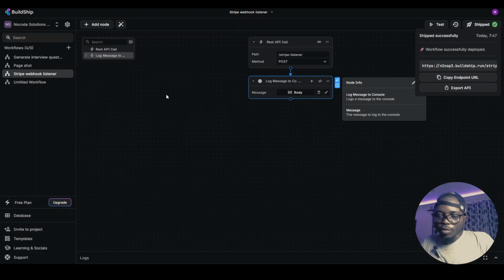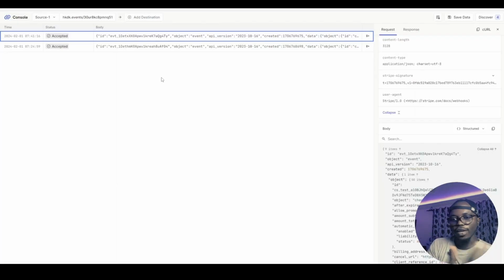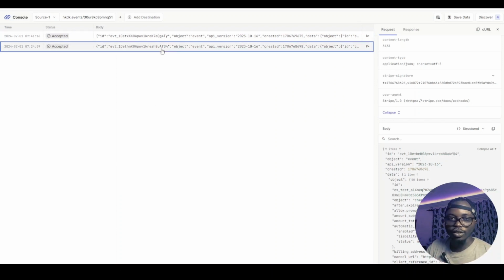The reason why I recommended using Hookdeck instead of probably any other webhook tester is because Hookdeck allows you to send out events that you received to another destination. In this case, we are just going to be testing between. We've already seen what the payload that we want to manage looks like. So we are just going to use Hookdeck as an intermediary to send to our BuildShip. This is just for demonstration purposes, but in the real world we have to move this to Stripe. Anyways, let me do it so that you understand what I'm saying.